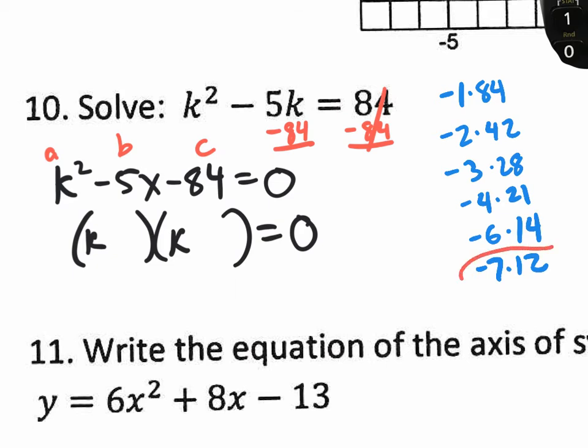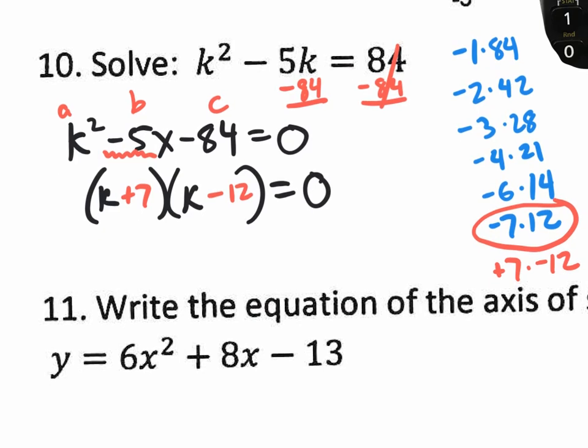If I add negative 7 and 12, what do I get? I get 5. Wait a minute. I don't want 5. I want negative 5. So I have the right numbers, I just have the wrong signs. Change it to a positive 7 times a negative 12. You with me? Okay. So put a plus 7 there and a minus 12 right there. So we have factored. We still need to split and solve. Man, maybe it would have been easier to do the quadratic formula.